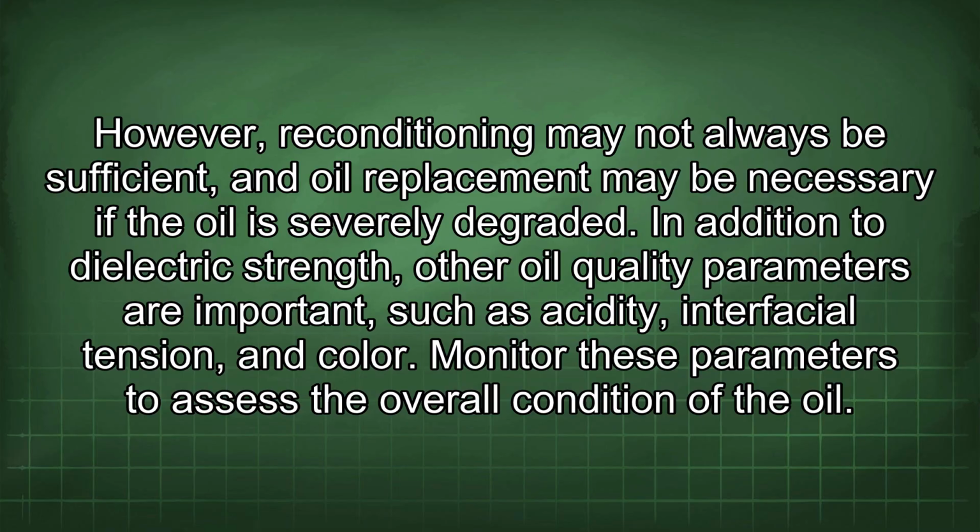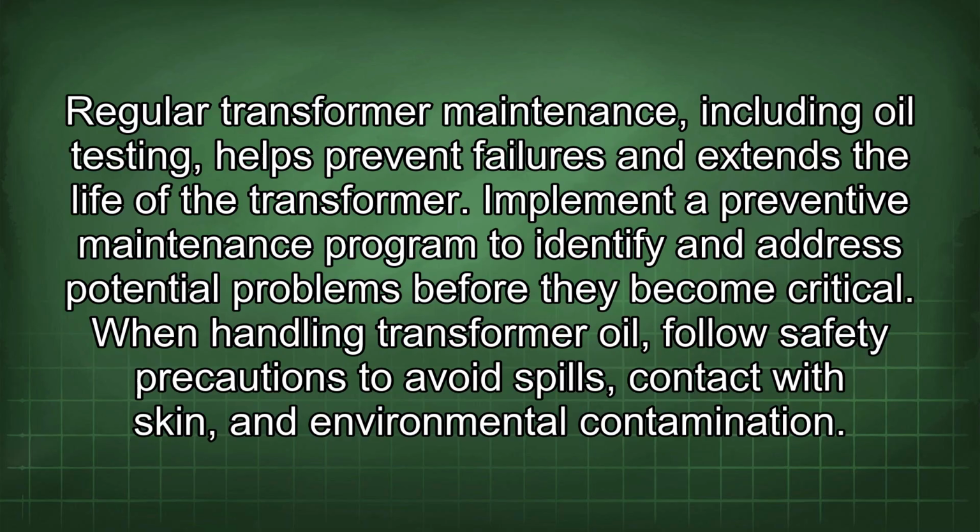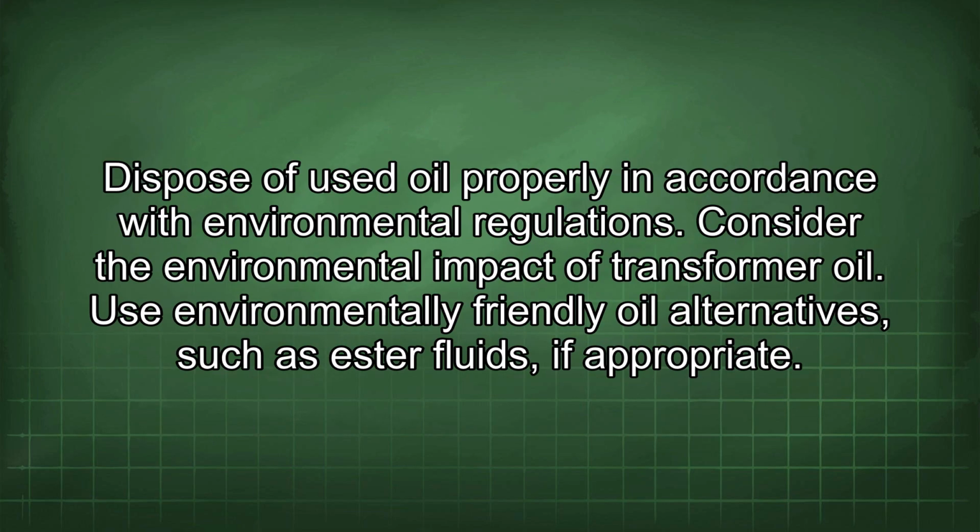In addition to dielectric strength, other oil quality parameters are important, such as acidity, interfacial tension, and color. Monitor these parameters to assess the overall condition of the oil. Regular transformer maintenance, including oil testing, helps prevent failures and extends the life of the transformer. Implement a preventive maintenance program to identify and address potential problems before they become critical. When handling transformer oil, follow safety precautions to avoid spills, contact with skin, and environmental contamination. Dispose of used oil properly in accordance with environmental regulations.